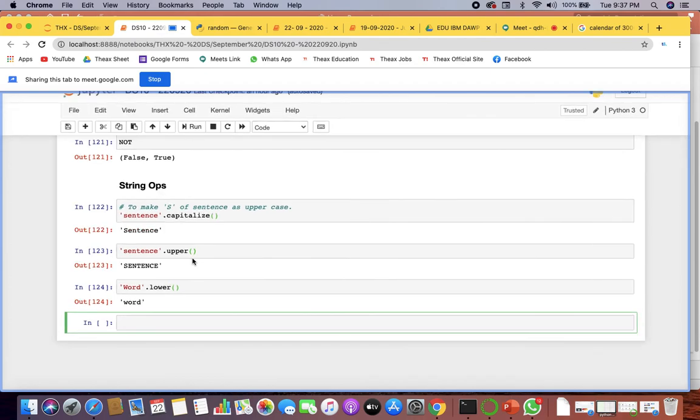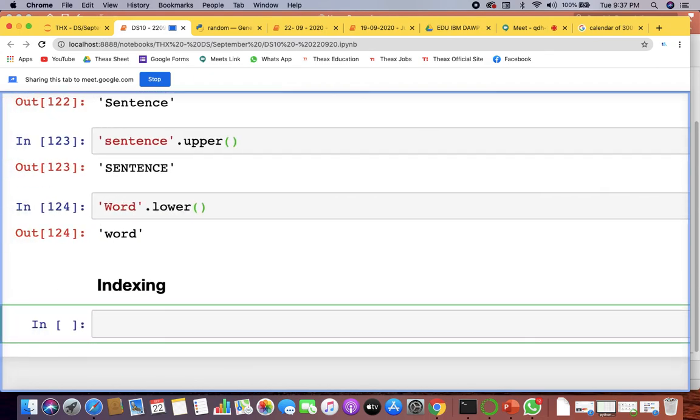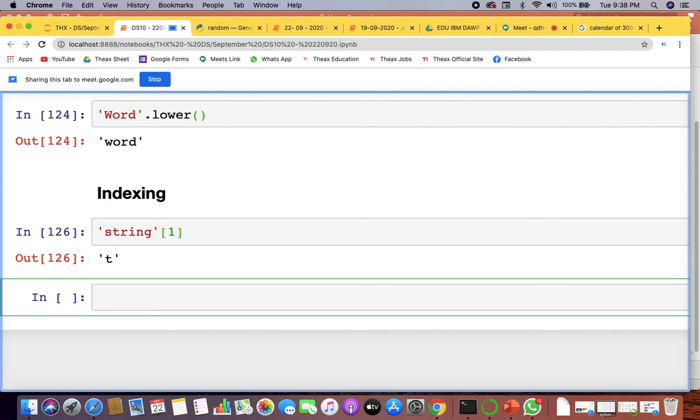What I'm talking about with the indexing part is that indexing is something like giving or locating any position of a string, right? If this is, let's say, a string, and I want the first place of the string, that is the first character.